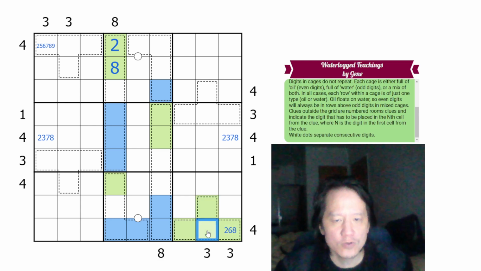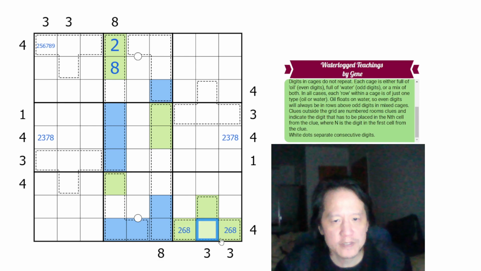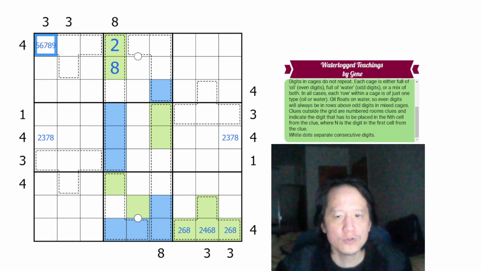And if it's 2, the 4 is here. It cannot be 4 here, so this is 2, 6, or 8 here. This is even. It could be 2, 4, 6, or 8. This, therefore, is even. So this can't be 2 anymore. It can't be 4. If it's 6 or 8, then all of these would be even, but then it would have to be one of these two. So that's not possible. So this has to be all odds. So these are all odd.